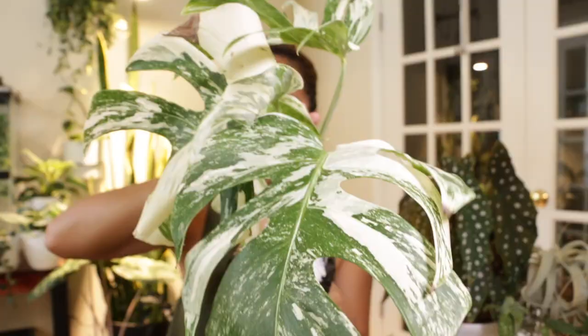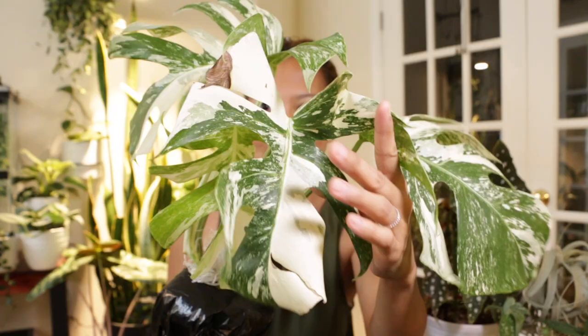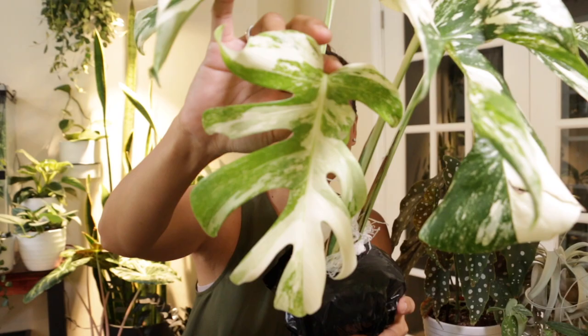Take a look at her leaves. Look at this one right here. This gorgeous one right here. And this one. This one right here. So a total of 1, 2, 3, 4 leaves with beautiful variegation in a 5-inch pot. You guys, I have no words. I'm totally speechless. I can't believe I own these.